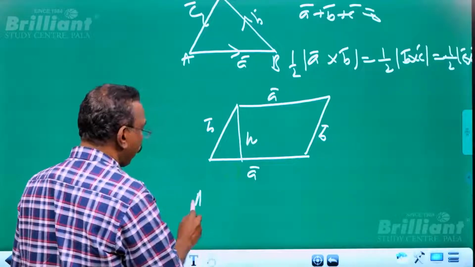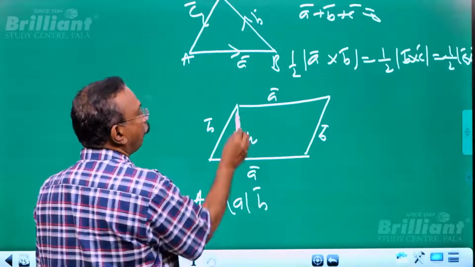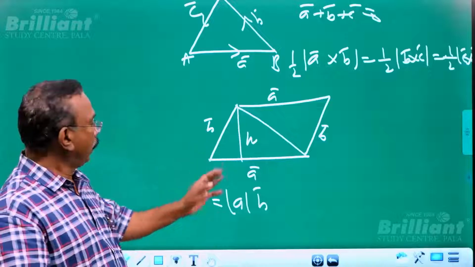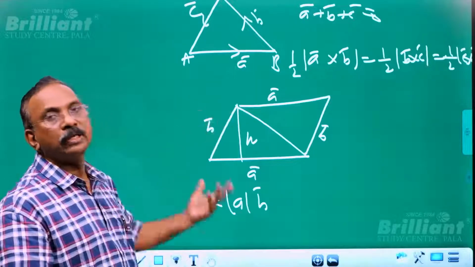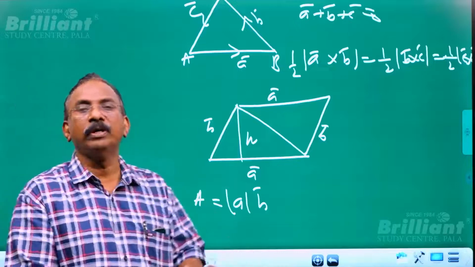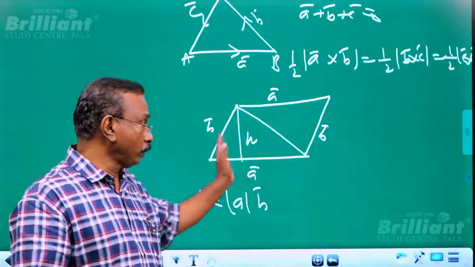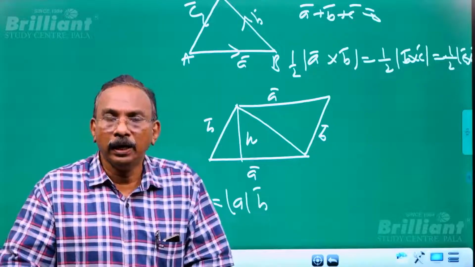Then what is the area of the parallelogram? A into the height. So if you convert this, if you know this angle, this is a triangle, then it is actually the height, and that should be A cross B. A cross B is the area of the parallelogram. Then half of A cross B will provide the area of a triangle here.